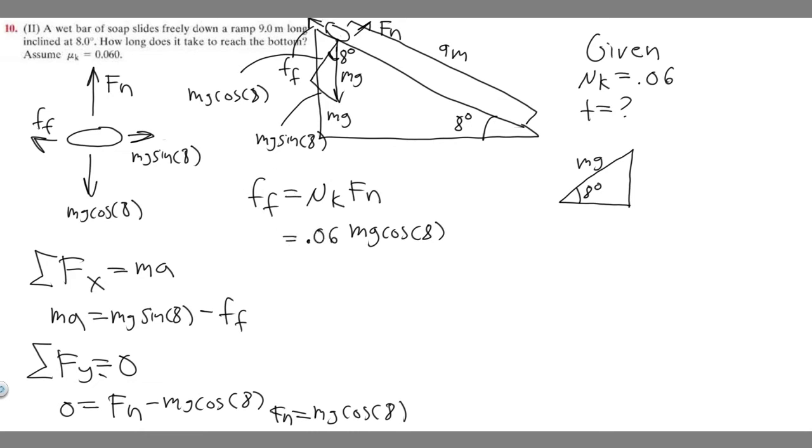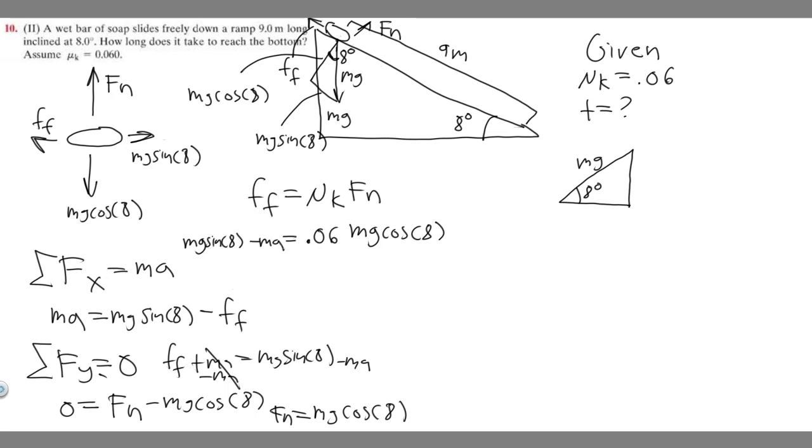And then what's the force of friction? So if I go ahead and add this to the other side, right? We move it to the other side, this side, right? So the force of friction plus ma is equal to mg times the sine of 8. And then what we want to do is get the force of friction by itself, so we can plug it in. So we minus ma from both sides. So essentially, the force of friction is equal to mg times the sine of 8 minus ma. So if we plug that in, mg times the sine of 8, let me make it bigger actually, 1 second. Mg times the sine of 8 minus ma. And so what we want to do here is solve for the acceleration.